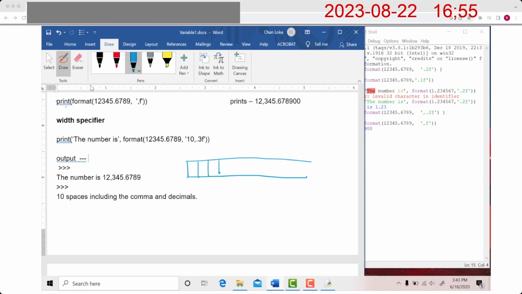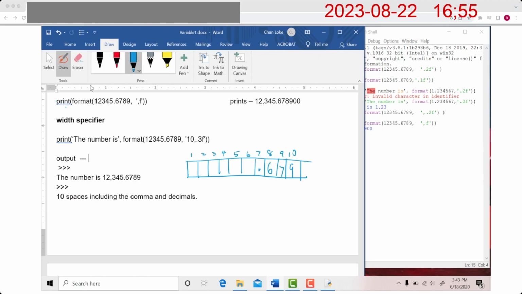So 1, 2, 3, 4, 5, 6, 7, 8, 9, 10. So the number will have 3 decimal places. So it'll be 6, 7, 9. Always write from the back if you are planning this yourself.